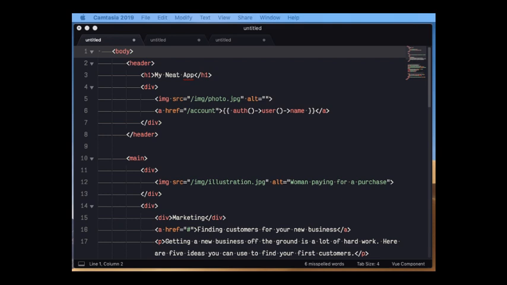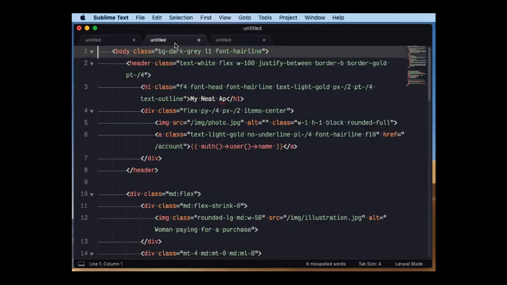No. The biggest problem that Tailwind has, and all utility CSS is like this, is it makes my HTML look like arse. I mean, look at this. It looks like a car crash in the Matrix. So, how can we solve this?